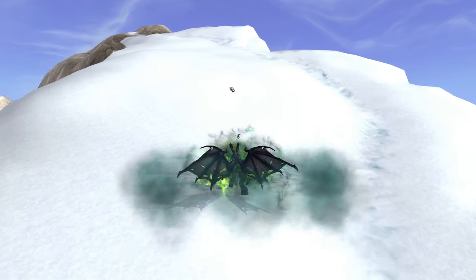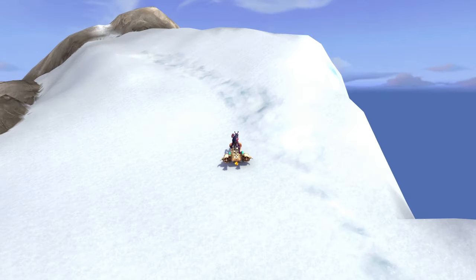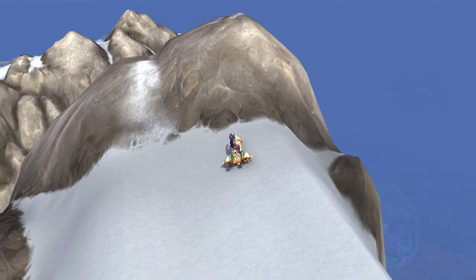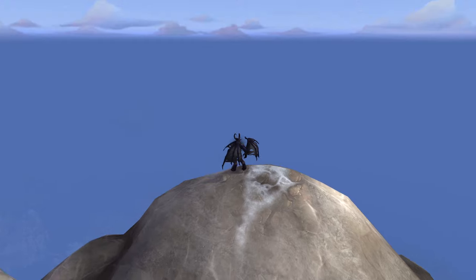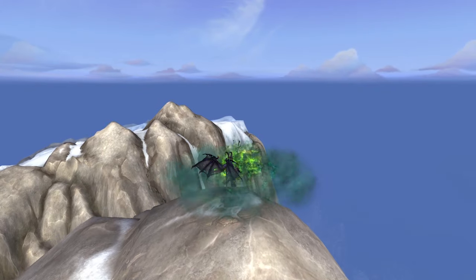I love the cat. Okay. So we have officially made it on top of the mountain here. And we're going to get to the very tippy top. And there we go. Check that out. We are on top of the Nighthold map. Now, Dalaran, I can see, is right here in the distance.